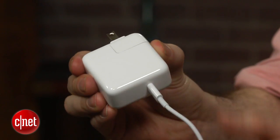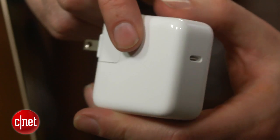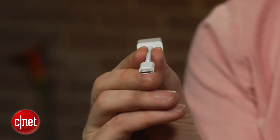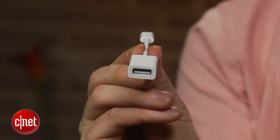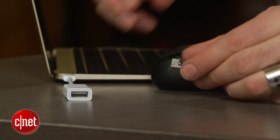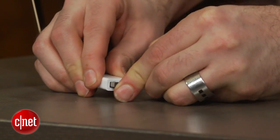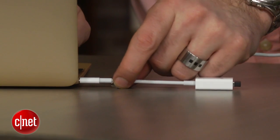The same plug does power as does accessories — anything you want to plug in. The power adapter looks a lot like the one you would get for an iPhone or an iPad. If you want to use a mouse with your new MacBook, you've got to unplug the power connection. You take one of these little adapters that go from the smaller USB-C to the traditional USB-A shape. Then you take the dongle from your mouse, insert it right in there, and now your mouse is working. But if you want to plug the battery back in, you've got to unplug this.